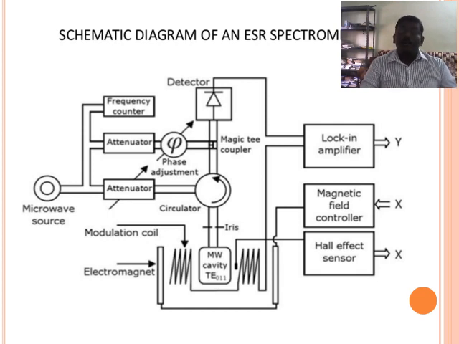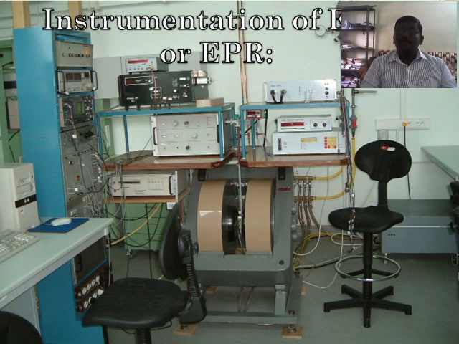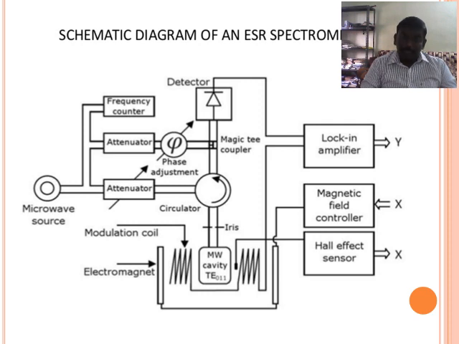Another important part is the modulation coil. The variation of magnetic field is produced by supplying an AC signal to the modulation coil oriented with respect to the sample. Next, the phase shifter can compensate for an undetermined phase difference which may be introduced in the amplification stage of the spectrometer and oscilloscope. Then the crystal detector: the most commonly used detector is the silicon crystal detector. It acts as a rectifier and detects the electron spin transition. The crystal detector is very important in the instrumentation.